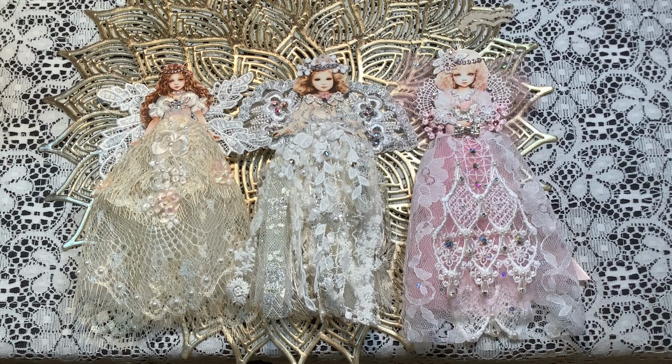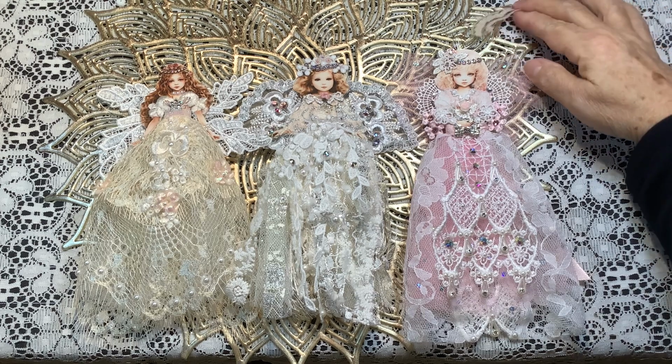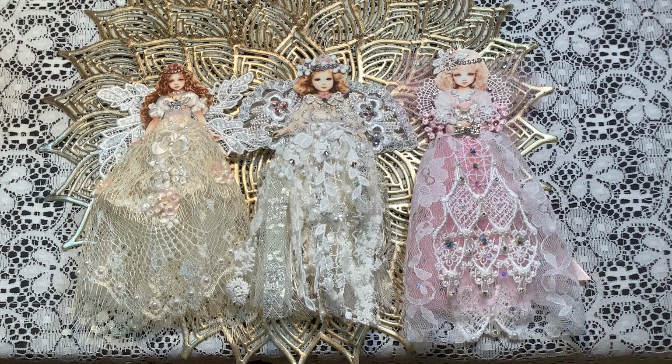Hi everyone, it's Karen, and surprise, I'm popping in to show you these beautiful paper dolls that I created for gifts for Christmas. I am away on holidays, yes I am, but I pre-recorded this just before we left because I had finished the third one and I decided I wanted to show them off.